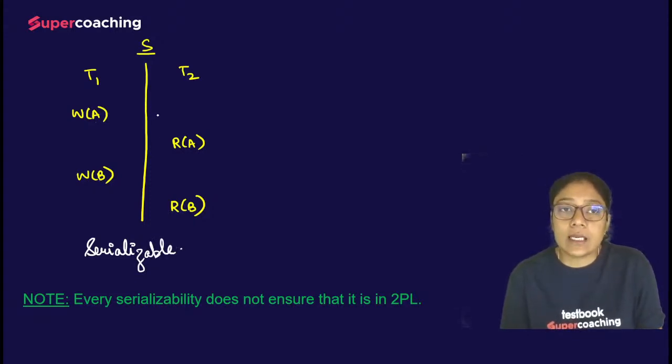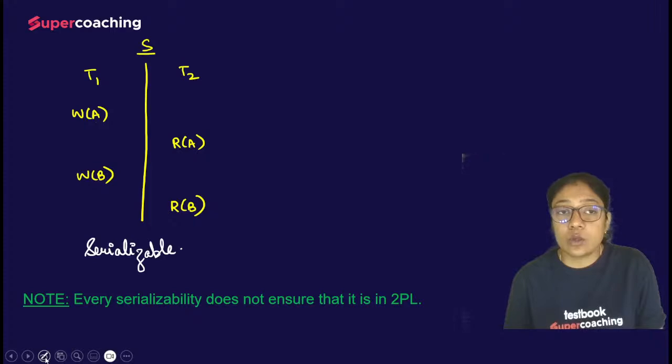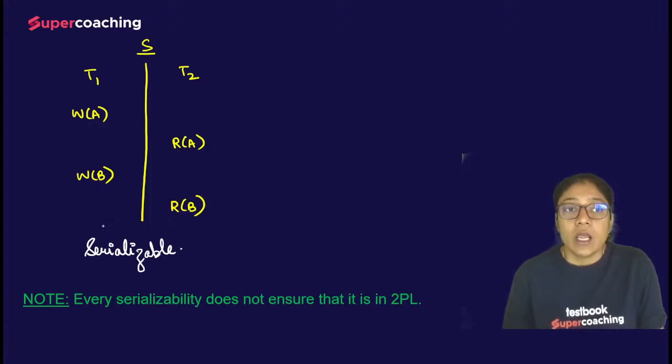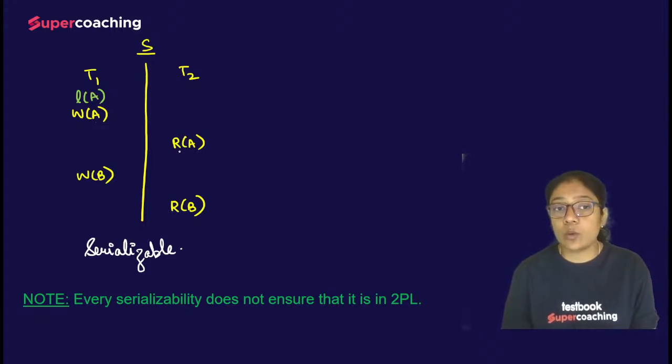Now let us see if we can execute this using 2PL. On the basis of this, we'll be concluding one more result. If it wants to execute under 2PL, first of all it is requesting a lock. It will be granted because no transaction has locked the data item A, लॉक मिल गया. Then T2 wants to acquire a lock on data item A. कब तक नहीं मिलेगा? जब तक transaction T1 is not going to release.